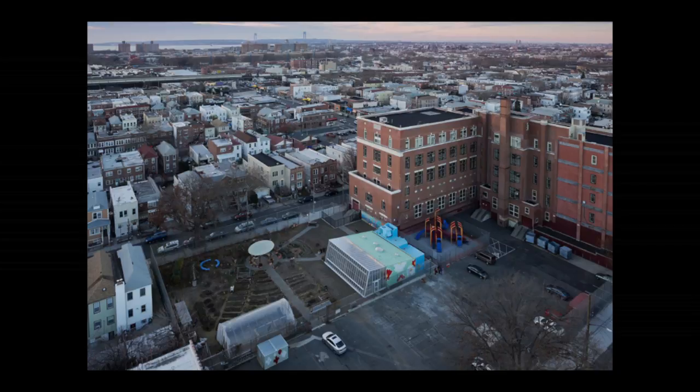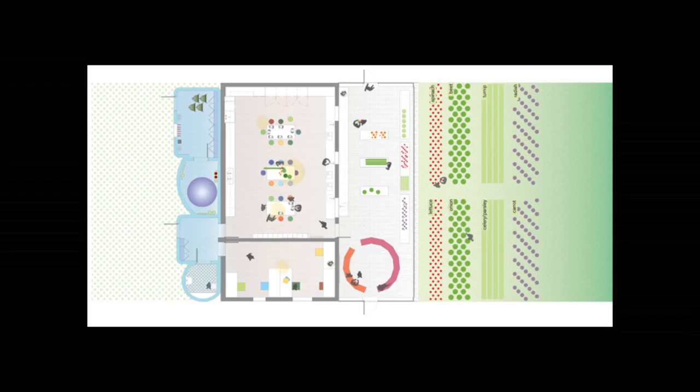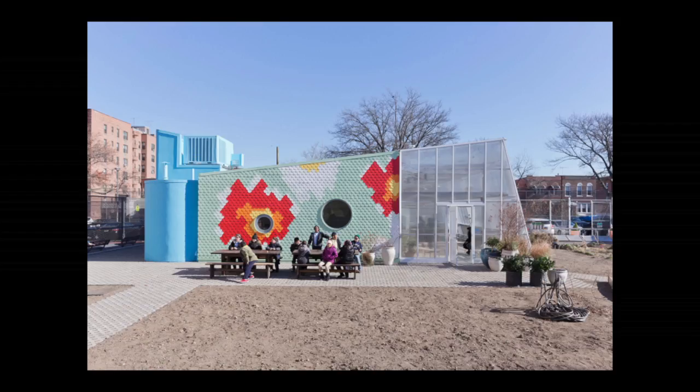We compressed the building quite a bit and designed it really as a very compressed Russian doll of 3 parts: a greenhouse, a kitchen classroom, and then what we call the systems wall, where all of the systems of the building, the water collection, the composting, the chicken coop, etc., are contained and expressed in these very playful shapes. The slope of the greenhouse and the kitchen classroom are designed to collect the water, which is collected in one of the systems wall units and then gets fed back to the garden. So through the water systems is an integration of the building and the landscape. So this is the 3-part building.